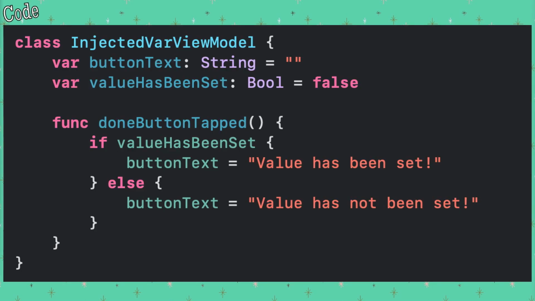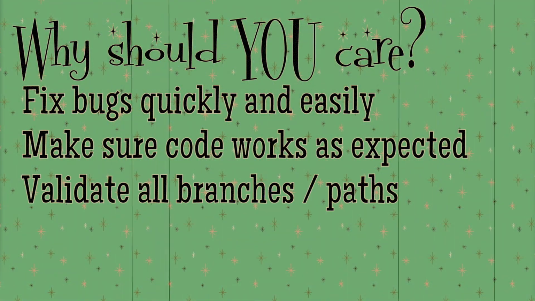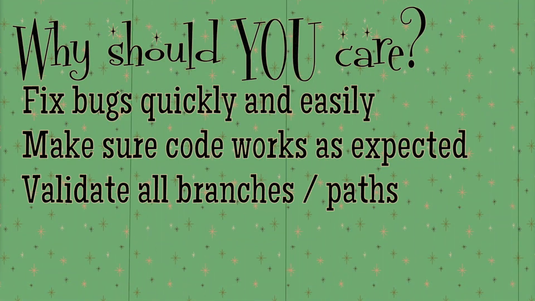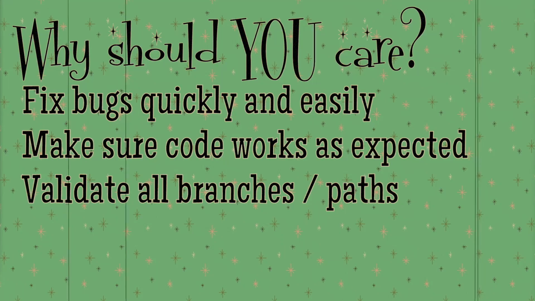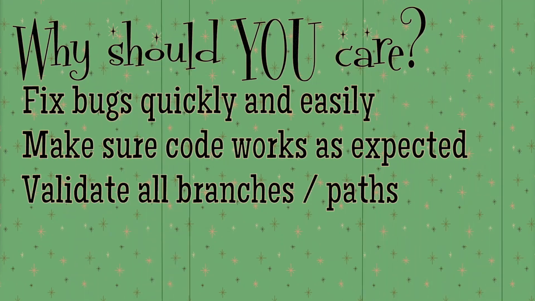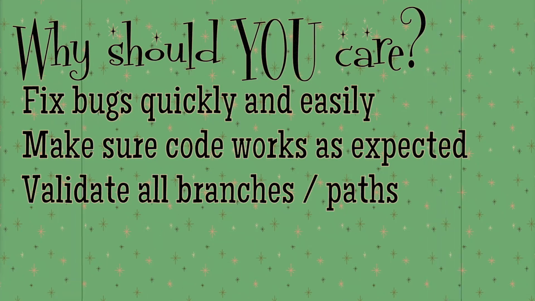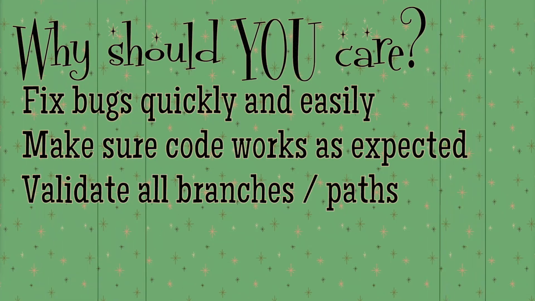Earlier in the video, branch coverage was mentioned. Unit testing can help you validate multiple paths or branches. This can be when there are switch case or if-else statements with different outcomes depending on API responses or user interaction. Manually testing these branches can be difficult, especially when these paths are hard to reproduce.